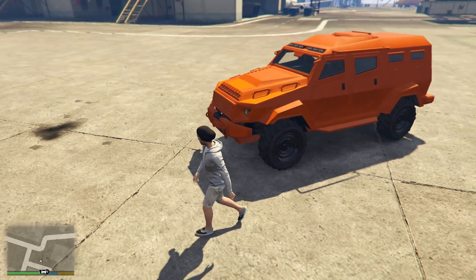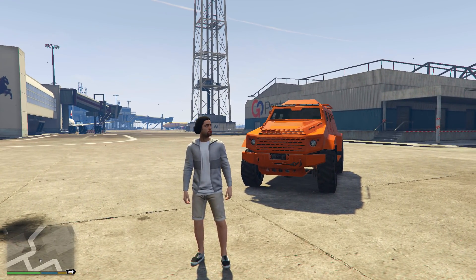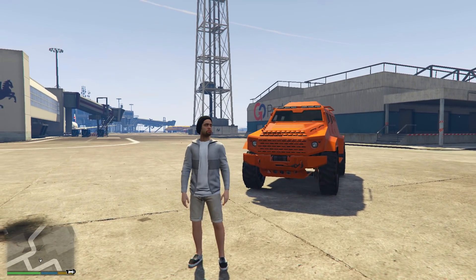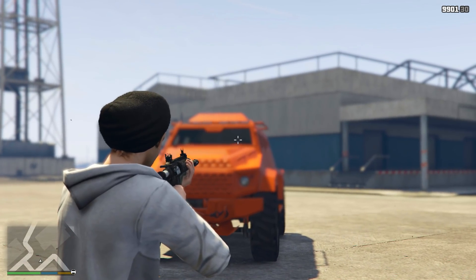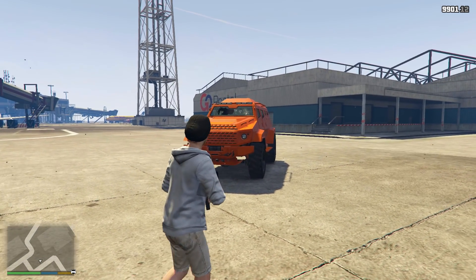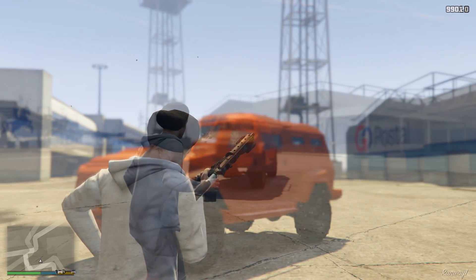The Insurgent is definitely very good value for money, so we'll give this a rating of 5. Moving on to its bulletproofness — unfortunately this thing has very little to none. Although the glass is somewhat resistant, it's not all that strong, and players inside can be killed very quickly with just a few bullets, scoring it just a 2.